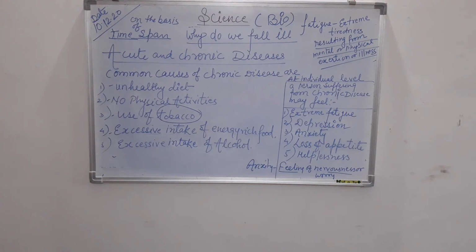Nowadays, chronic diseases have become more common than the communicable diseases. The unhealthy lifestyle behavior is one of the main causes of diabetes, cardiovascular disease like high blood pressure, high cholesterol and heart attack, and some types of cancer. Nowadays, these chronic diseases are very common. Why? Due to unhealthy lifestyle behavior, children.